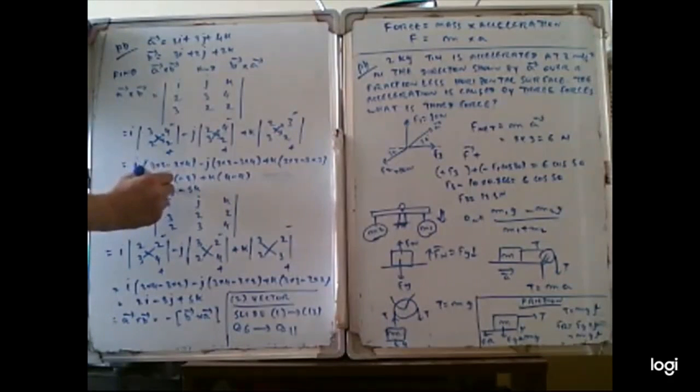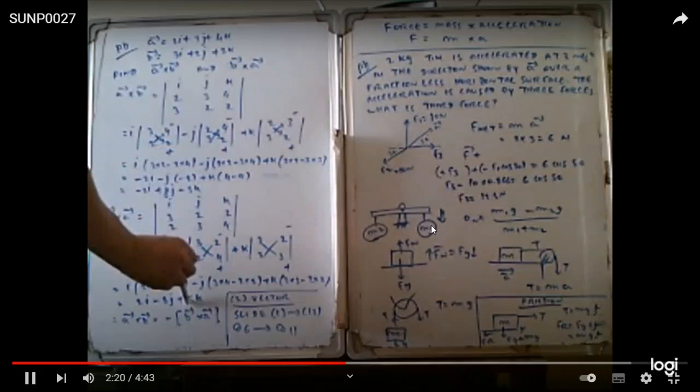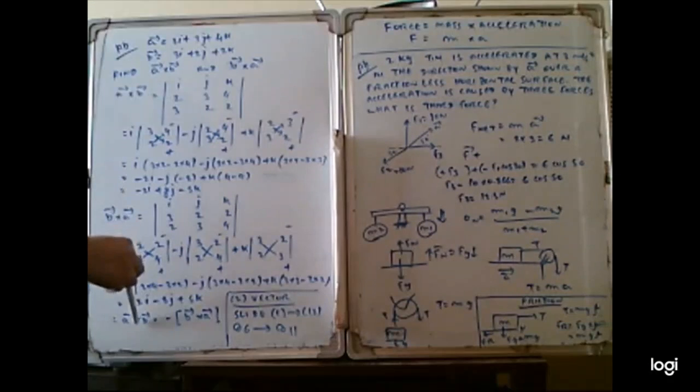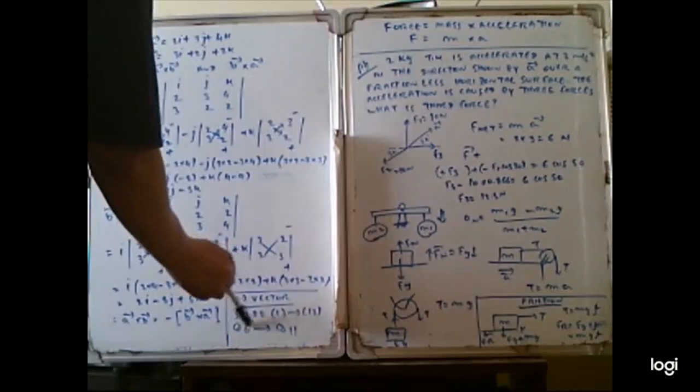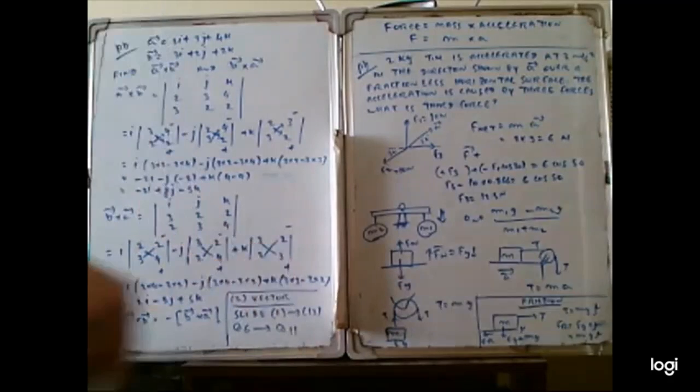So we made the comparison. Here is minus 2i, this is plus 2i. Plus 2j, so minus 2j. And minus 5k, this is plus 5k. So in this case, A cross B is equal to minus B cross A. Based on those methods, you have to study. Study slides 1 to 13 and do the exercises, question 6 to question 11.